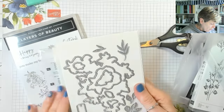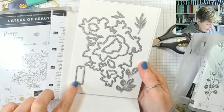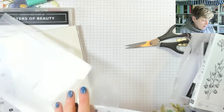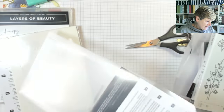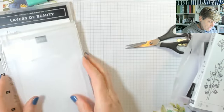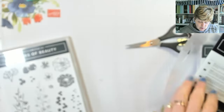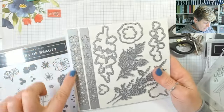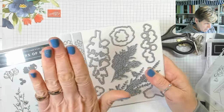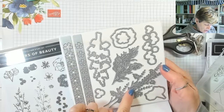So you can do all the different bits. So you can die cut just this flower, the whole thing. It's beautiful. Little label, really lovely die set to go with a stamp set and masks. I saw a sample that was in Pebble Path. Stunning. Right, so flowers of beauty, as we've got the dies. So we've got these small and larger flowers, which you can do in lines, in stripes. Stunning. These obviously are standalone.